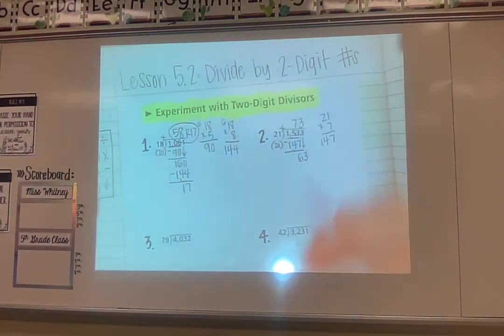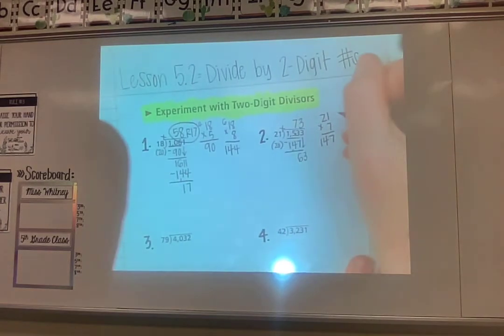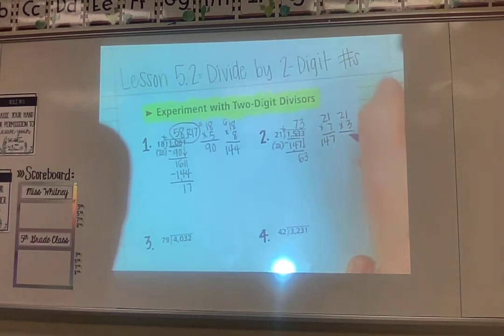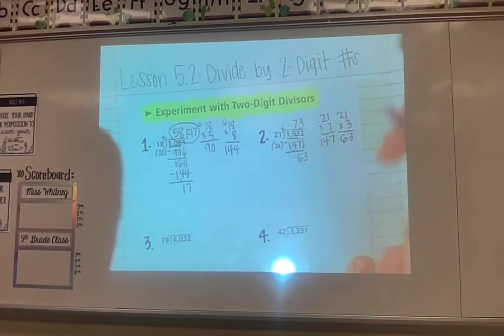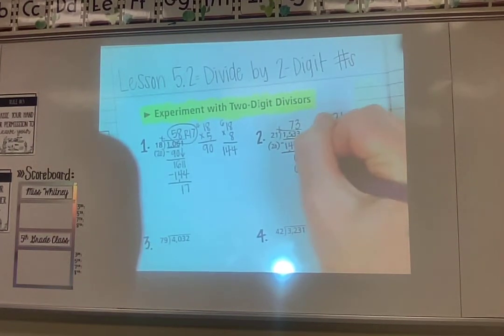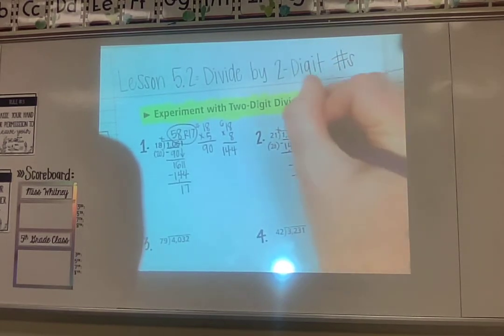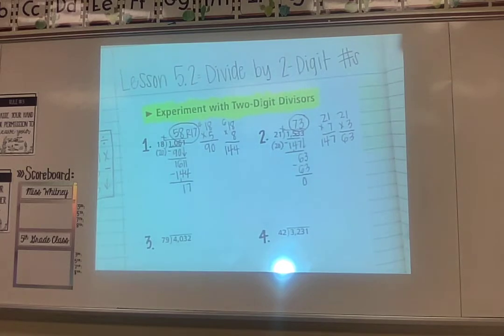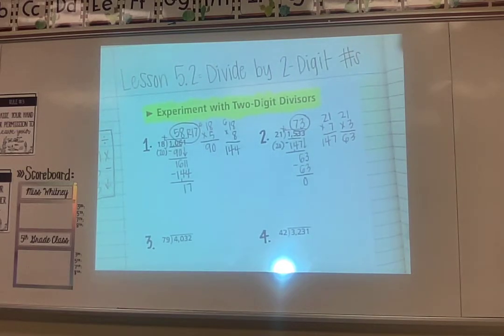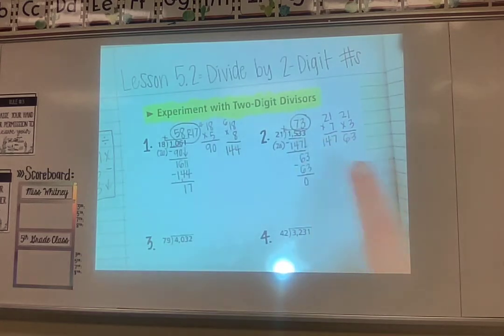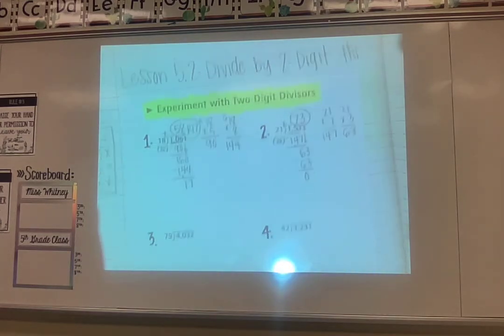Then I'm going to multiply 21 times 3 because my number is actually 21. That's a 3. That's a 6. Ooh, perfect. 63. If I subtract those, I get a 0. And I have no remainder, nothing to bring down. So 73. That one went in exactly perfect. So remember, this is the same. Dangerous monkeys swipe bananas. That did not change. The only thing that changed is I have to do some more multiplication stuff out here because these numbers are big. All right, let's try another one.